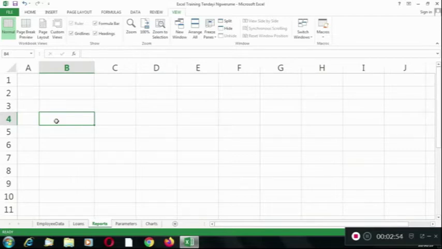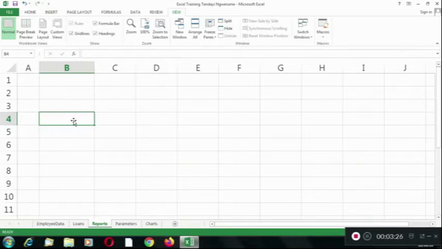So other people would copy and paste to this report, which is okay, it works for that time. But the moment the data changes in the employee table, you also have to come and paste again. So we don't want to keep on redoing the report. So instead of copying and pasting, we simply point to where the data is coming from, so that once it changes at the source, it also changes on our report.